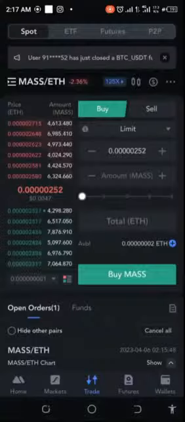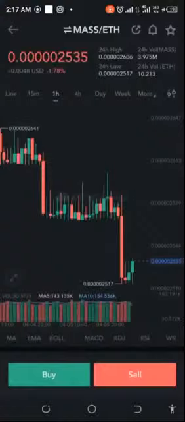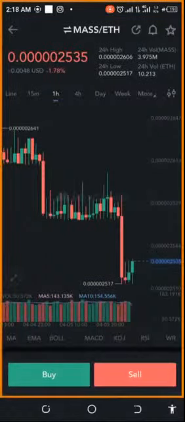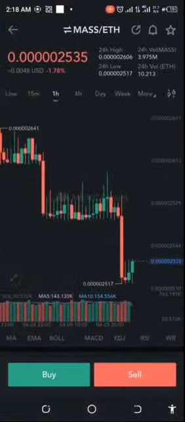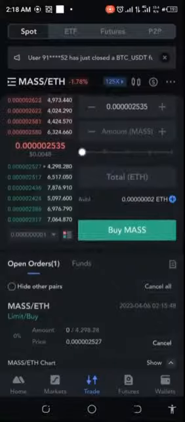So we will check the chart and see what it is looking like. Let's look at the charts. It's actually pumping. That means that we really need it to go back a little downwards because it's 2535 now. What did we say? Has this gone? No, it hasn't.